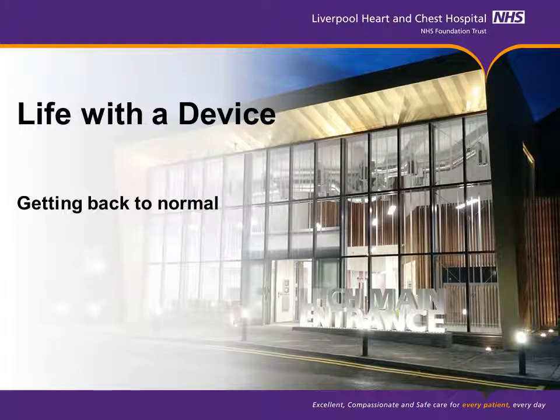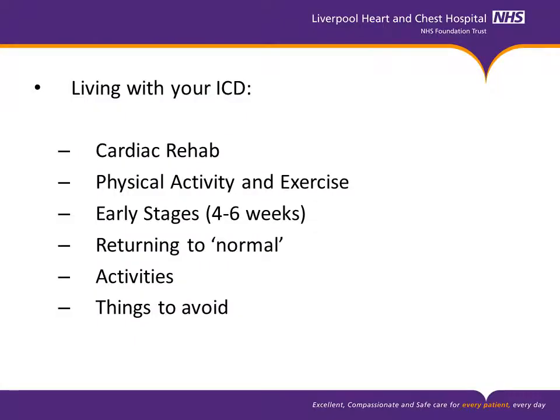During this section, we're going to talk to you about getting back to normal. So we will be covering cardiac rehab, some physical activity and exercise. We'll talk to you a little bit about the early stages of having your device. We'll talk about returning to normal and what that means to you, some activities and things to avoid.